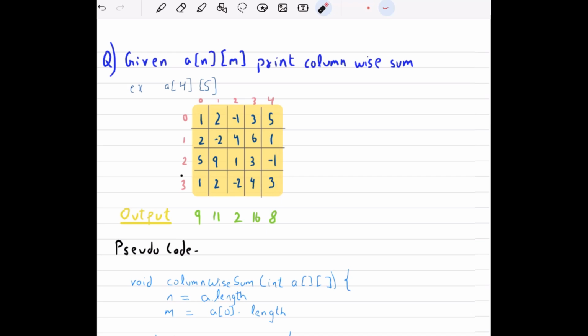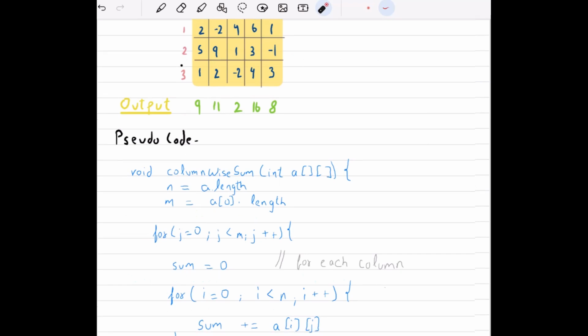Then what will we do for the code? For this we have to make a little bit of change. Instead of starting the outer loop for the rows, we will start it for the columns.